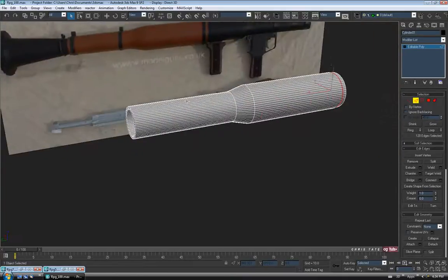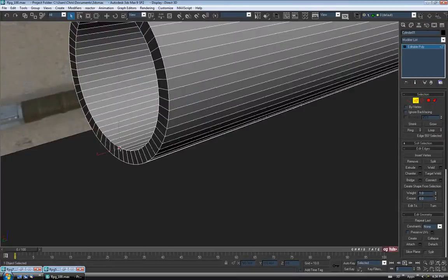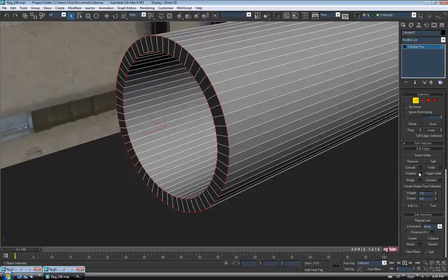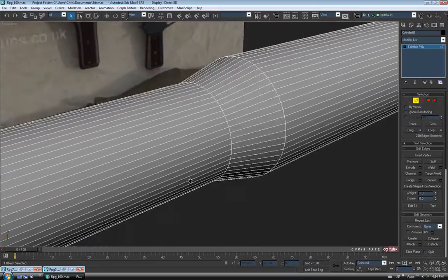And let's go down to the other end. And again, I'm going to do the inside and the outside. And loop. OK, and we'll chamfer. And I'm just going to do these 0.35 like the front ones, just so they match. OK. And let's go down to the center.